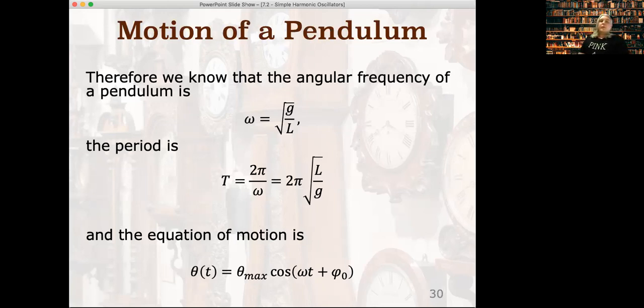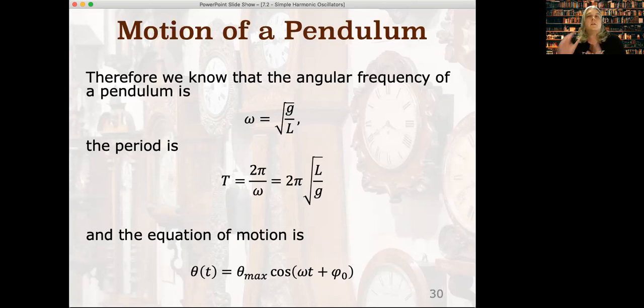And this is something that most people learn fairly early on in science, that the period of a pendulum, right, period being 2 pi over omega, so 2 pi square root L over g, we've flipped omega from g over L to L over g. The period there is independent of mass. Right? It's independent of mass, it's independent of amplitude. It doesn't matter how big you actually do it.